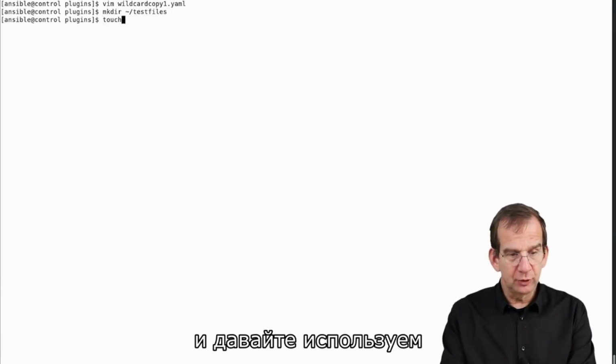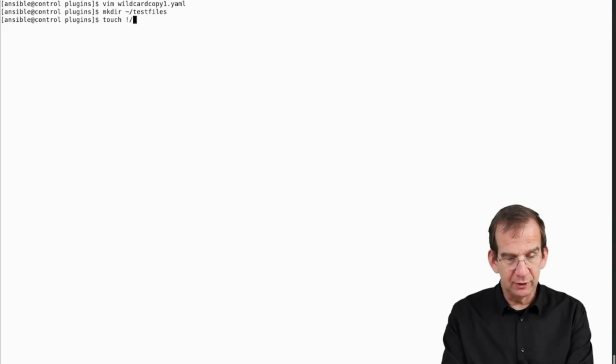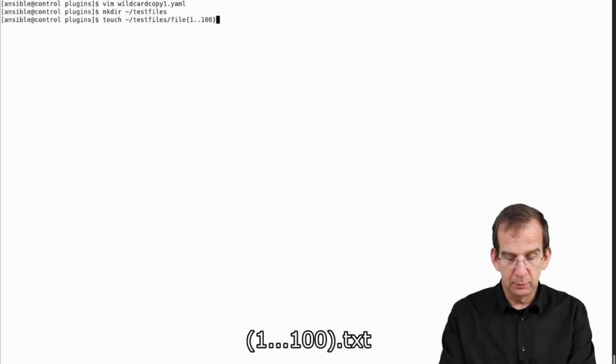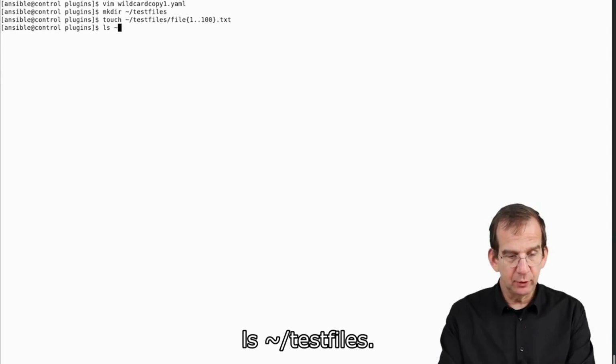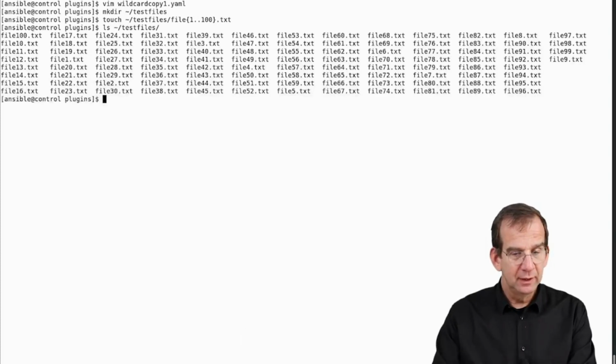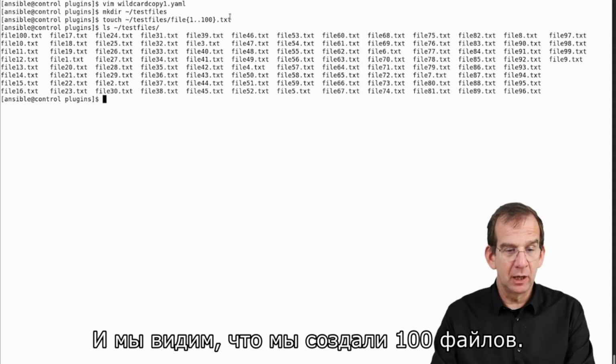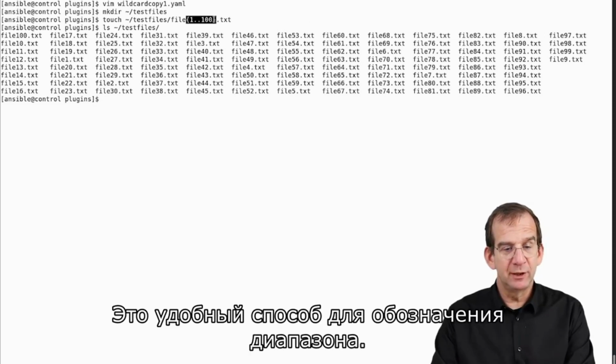And let's use touch ~/testfiles/file{1..100}.txt, ls on ~/testfiles, and there you can see I just created 100 files. This is a convenient way to indicate a range.